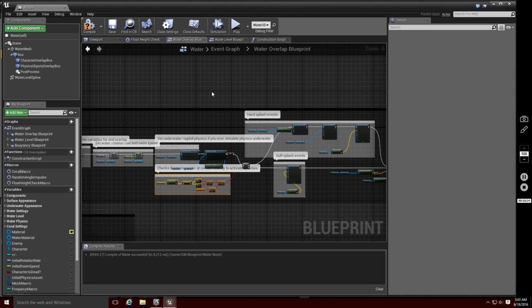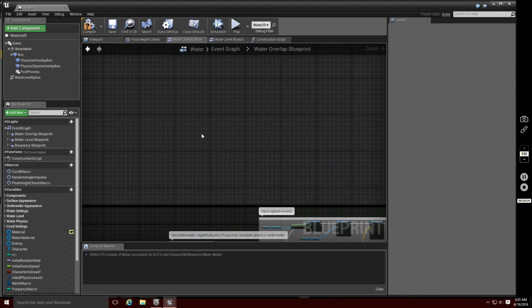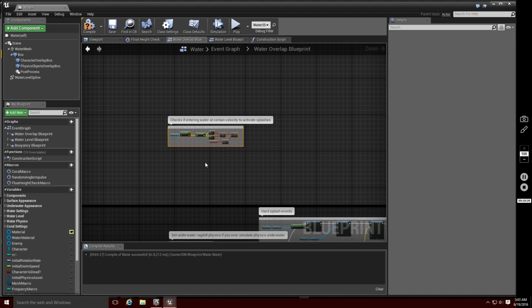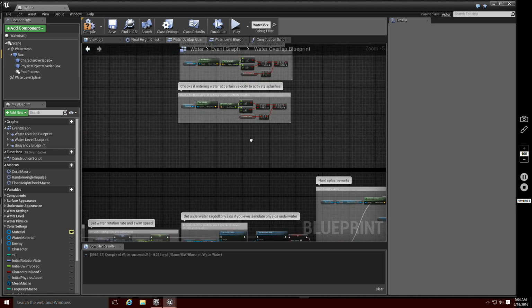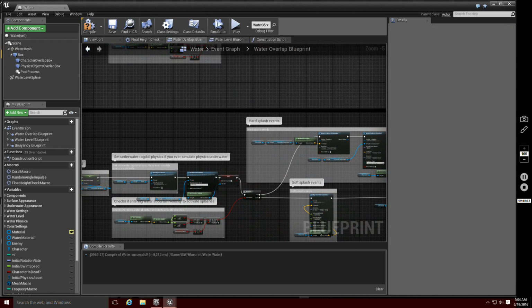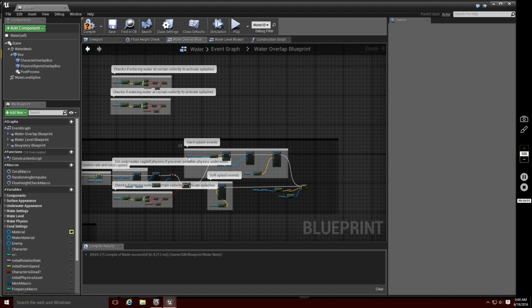So alright, we'll copy that. We'll paste it here. And again. And we'll change this one to negative 130 to 130. And then we'll copy this.